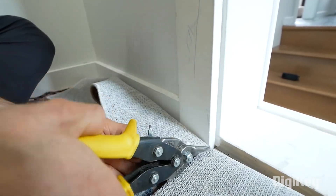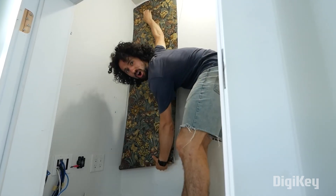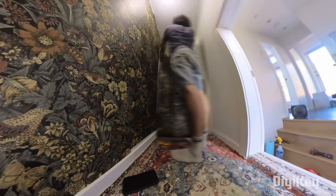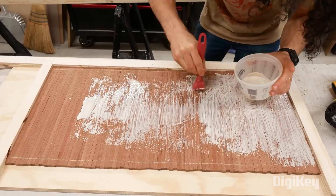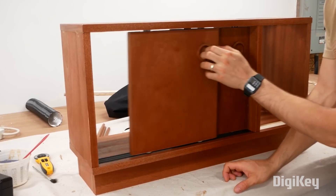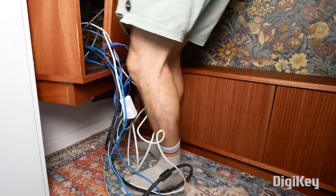With the freezer gone, he starts dressing the space. While he has his landlord's blessing for the project, he still wants to make as few permanent changes as possible. The goal is to make it look like a mini Victorian library, so he puts up peel-and-stick wallpaper on the walls and these 3D-printed coffered panels for the ceiling. Along the baseboard, he created two custom cabinets for storage. The long one features a tambour door — the technique of gluing thin strips to a fabric backing to create a flexible rolling door. The other cabinet gets a simpler bypass door mechanism, and its job is to hide the cabling for the apartment's built-in sound system.